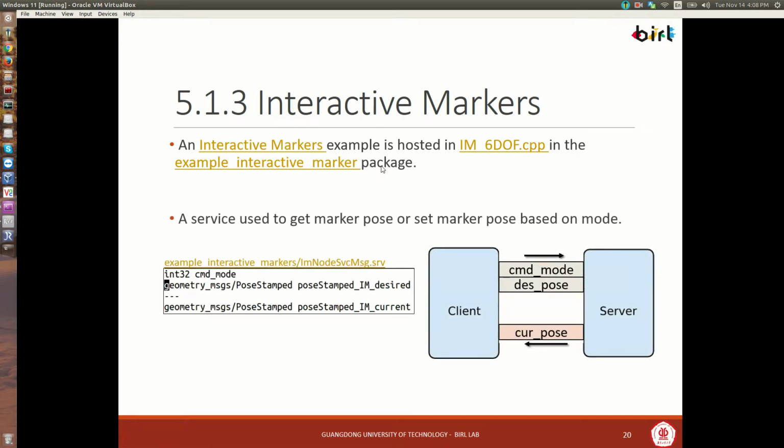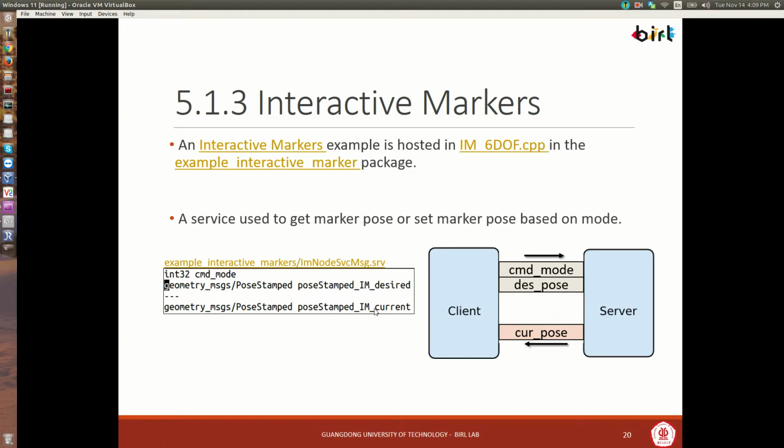Basically, we're going to use a server to set one of two things. We have something called the command mode, and here we can say, let me tell you what is the desired pose for my interactive marker. So here we might say, I want you to go to a new location. That might be a translation or a rotation or both.